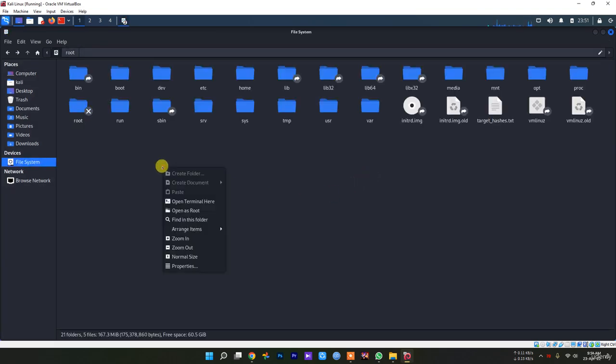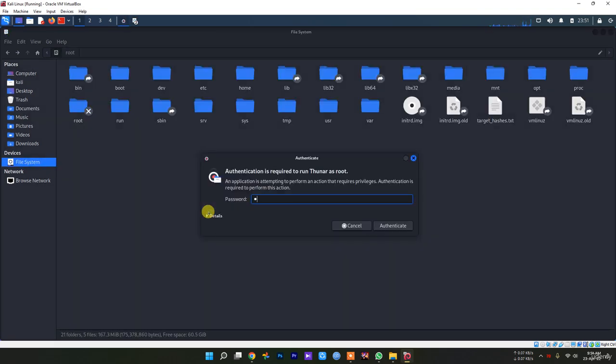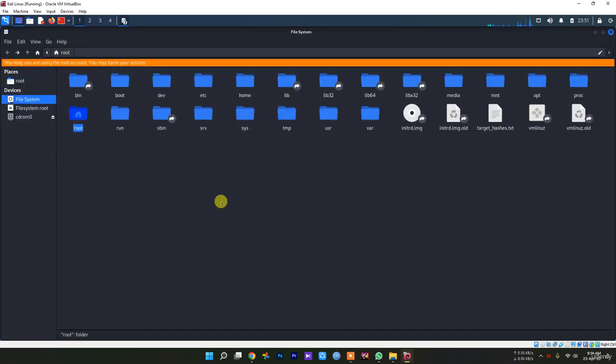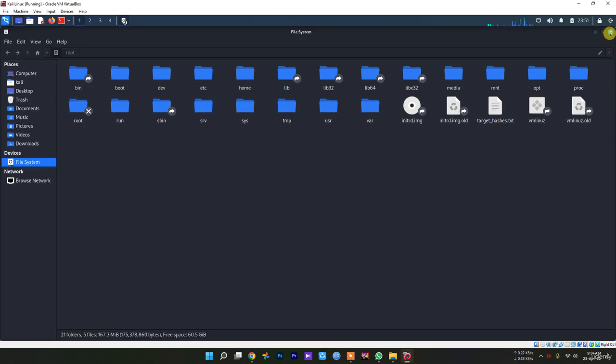But if you open this folder as root, then you can access all of those folders and go anywhere in this file system. So these are all about the file system.